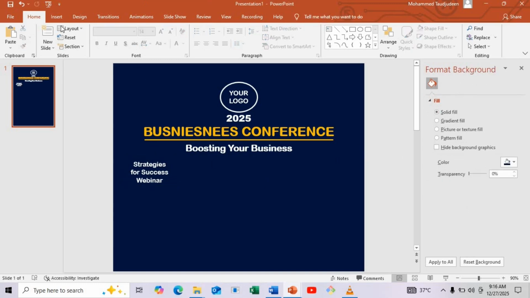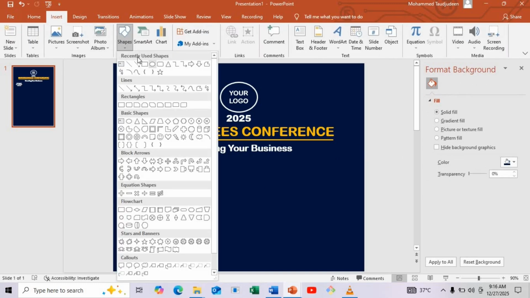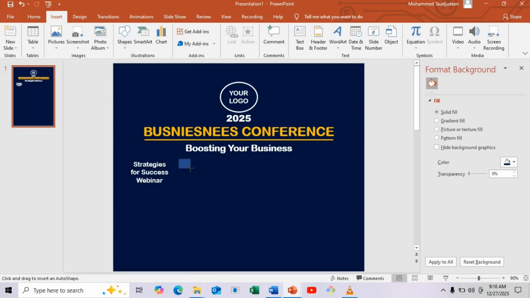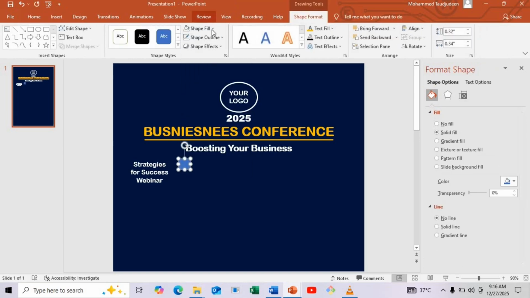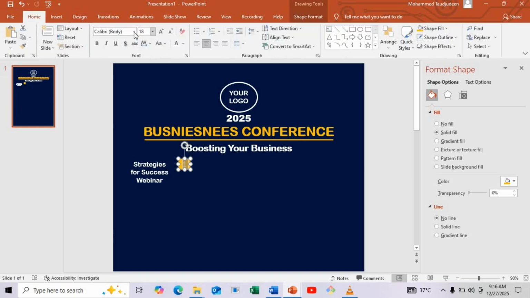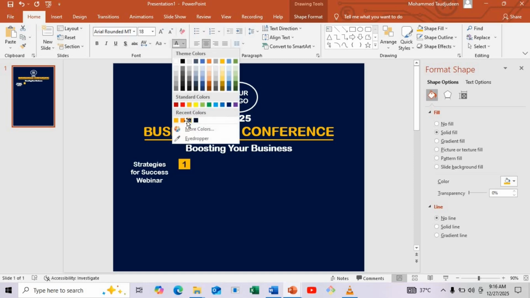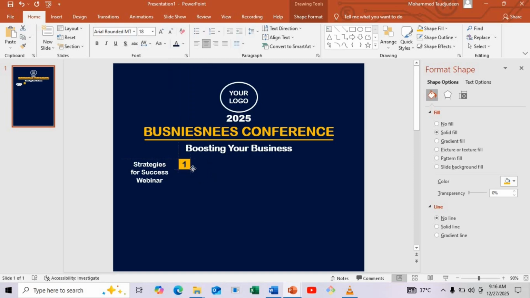Alright, so now I want us to go to the insert tab and insert a square. We can use the rectangle here as our square. Just draw it this way. Remove the outline, and for the shape fill, we'll choose this color right here. For the text in there, just type one. So select the one, and we'll change the font of it to Possible Area Rounded, and the color, we'll choose this color right here. Alright, so I can make a copy of it here and change the text here to 2.